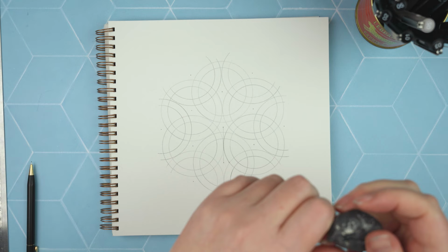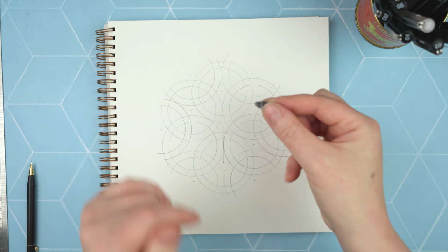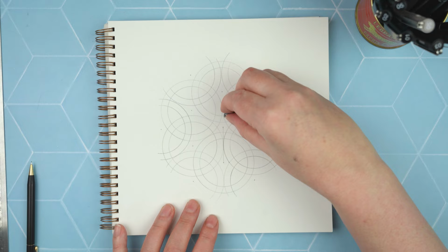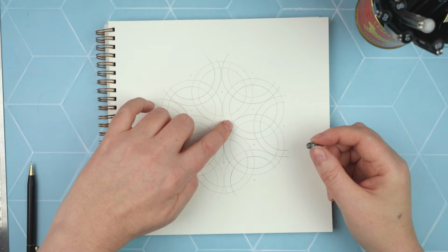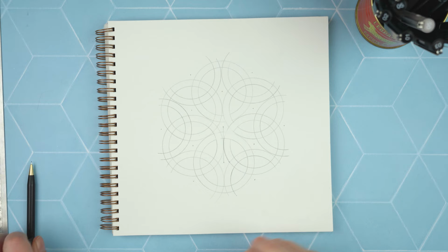I've got one of these putty erasers, and I find it easiest to tear a little bit off and just use the tip of it. But you could use the point of a regular eraser. And that allows me to get into the detailed spaces. And I've picked that one that's going over. So then this one is going under. That one's going over. This one's going under. And if I erase too much, I can go back in with the pencil and make sure... Oh, that was the wrong bit.